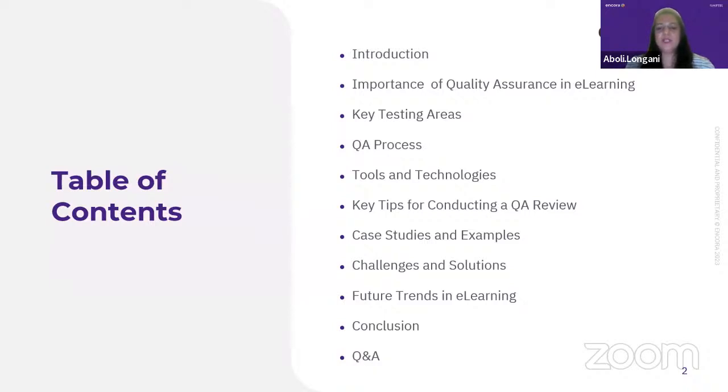Then we will look into key tips for conducting QA reviews, followed by some case studies and examples. Then we will identify common challenges faced during QA, and we'll see how to propose solutions to overcome these obstacles. After that, we will delve into emerging trends and future directions in e-learning, and discuss how QA practices need to evolve to keep up with these trends. Finally, we will summarize the key points discussed throughout the presentation, and then we will open the floor for any questions you might have. So let's get started.